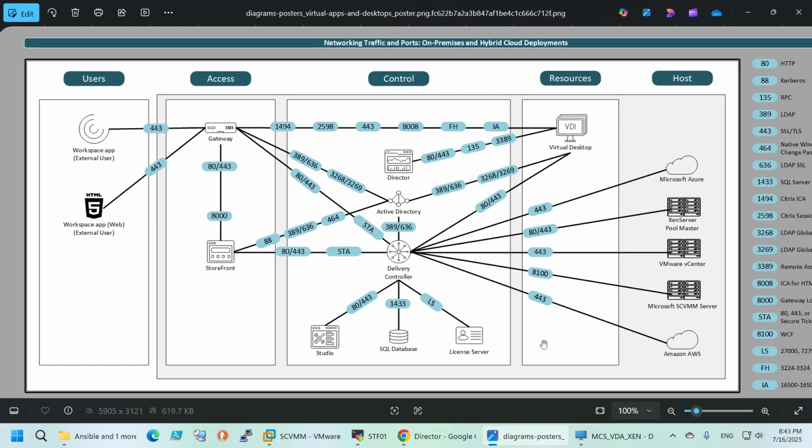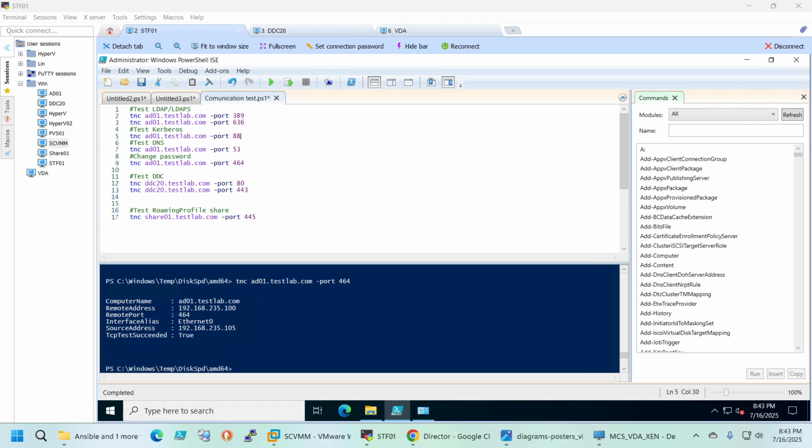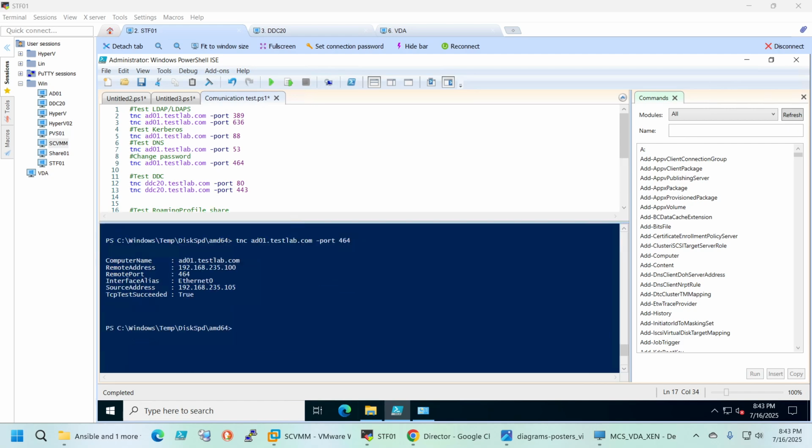So let's go to the StoreFront. Where is it? Here. So simple test, nothing too fancy. All those tests here need to have the result true.